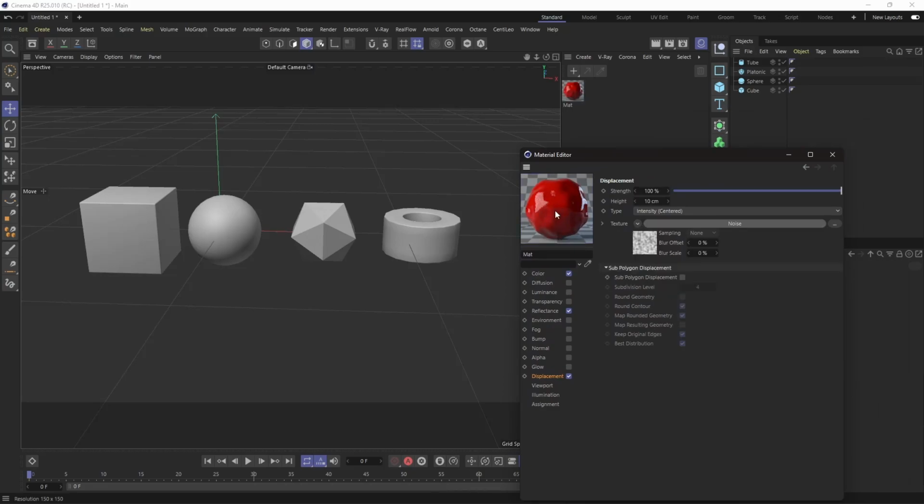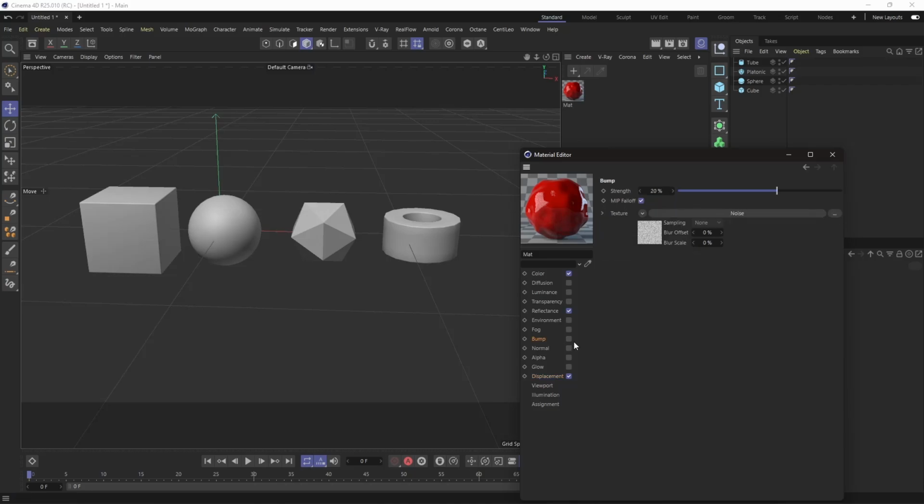You see, it does the same thing as the bump, but the displacement channel in this texture is used to displace objects during render time, and it's far more physically accurate than the bump. The bump and the normal map do almost like a fake kind of displacement, but when you want really realistic displacement, use the displacement channel here on your material.